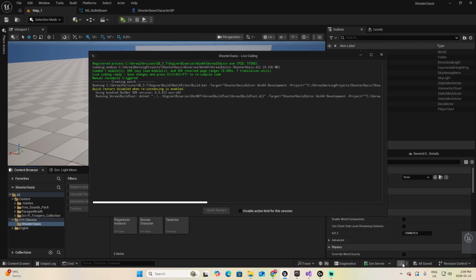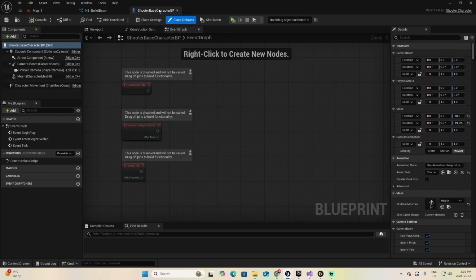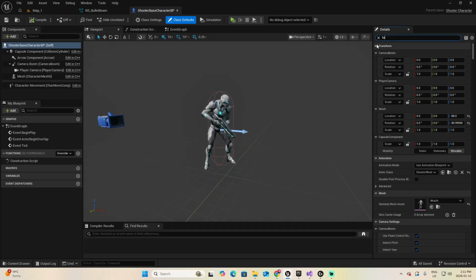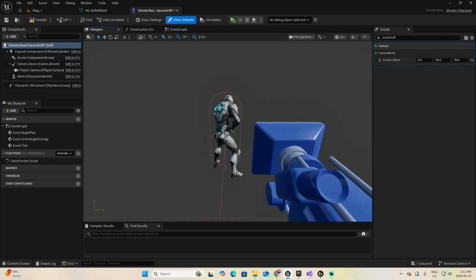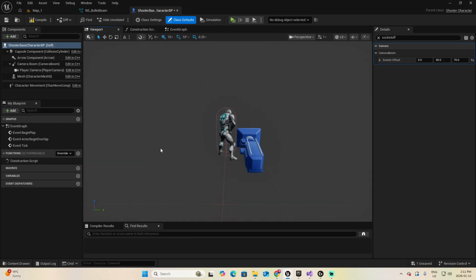In Unreal, let's compile, and now let's check the values that we changed a moment ago. Compile for the shooter-based character, and let's check the target arm. Right now it is 400 because we set this value here, and I want to change it to 200. But if you're going to create a new character in the future, then it will be set by default using this class in 200. As you can see, now the camera is closer to the character. Let's go to the socket offset, and remember that we set it in 50 and 70. Let's do it again, 50 and 70. So now the camera is moved in reference to the right of the player.